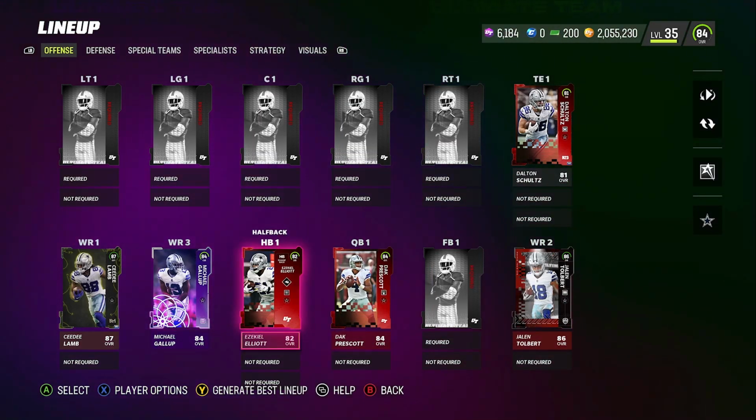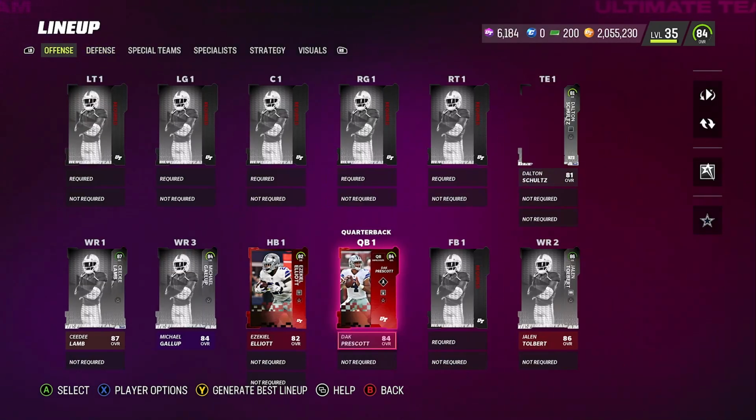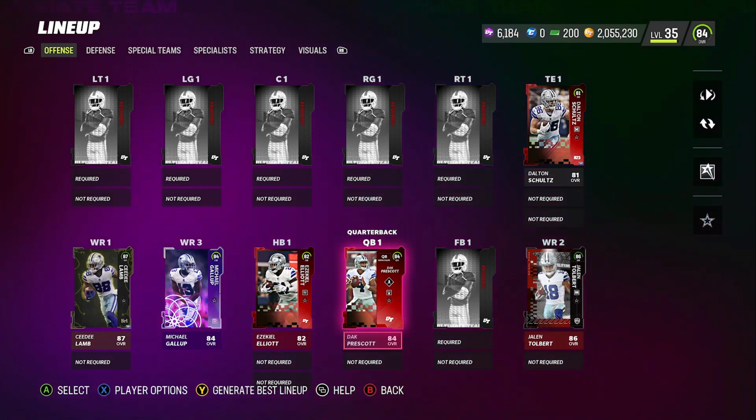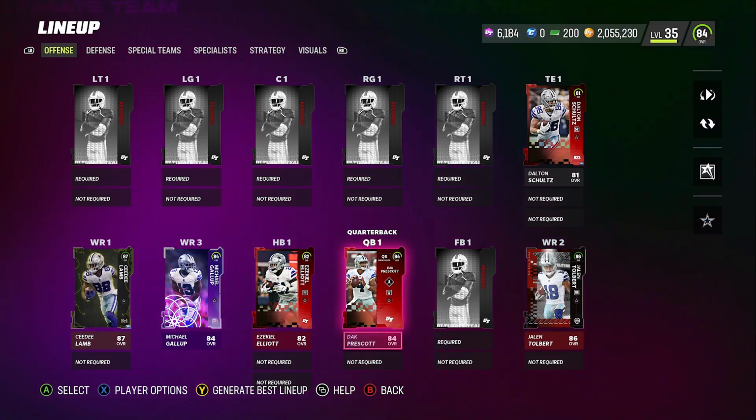We also have, I forgot his name. I can't believe I can't even think of his name right now. But the other wide receiver, the team captain, I can't believe I can't think of his name. Keyshawn Johnson. There we go. We have Keyshawn Johnson. But right now I'm currently using the 89 overall cornerback.